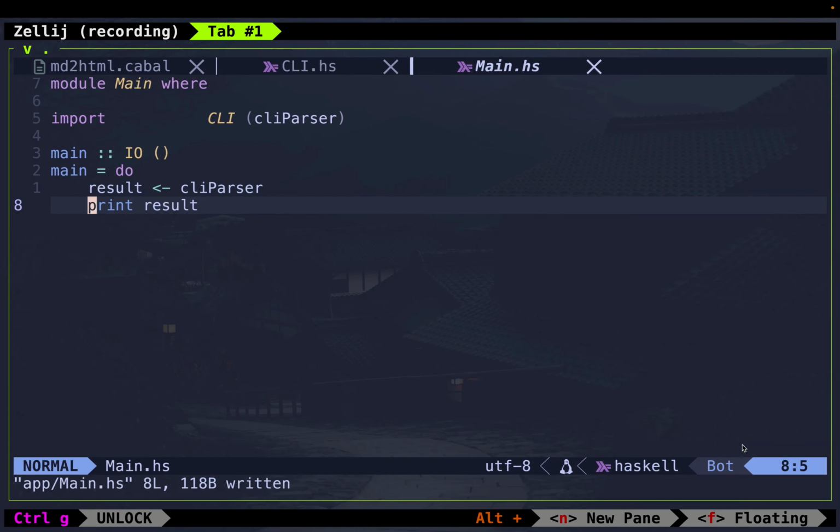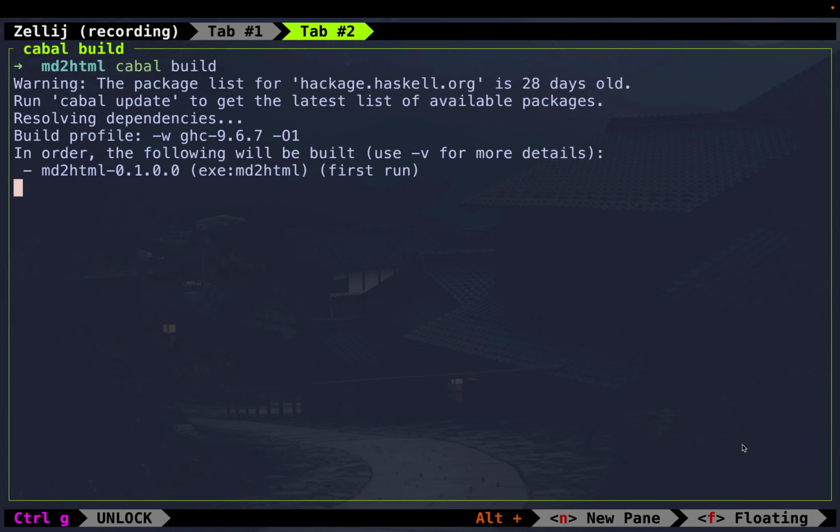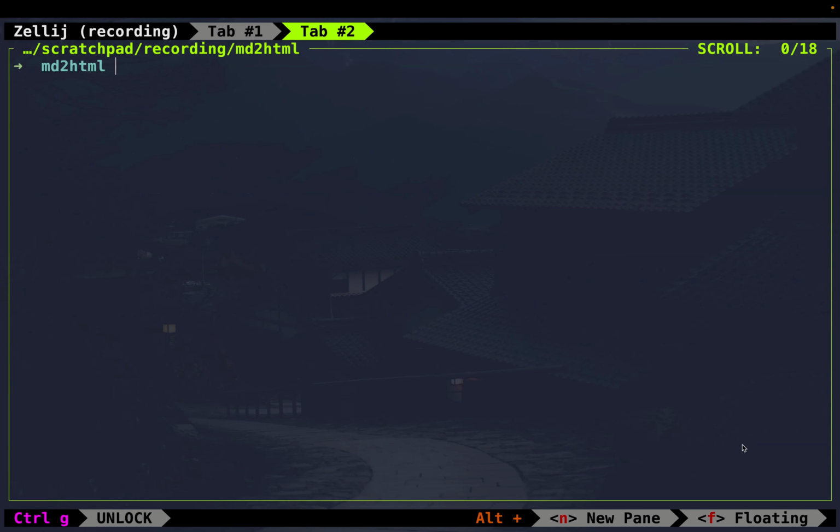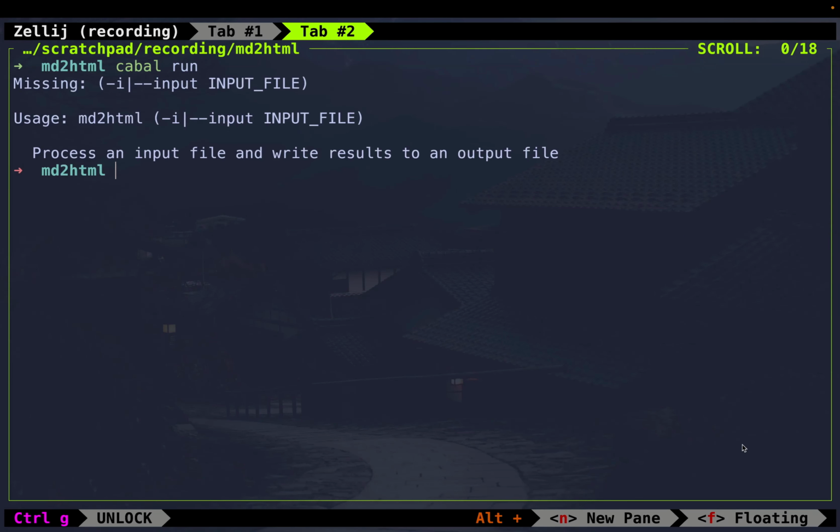And now to test it out, we can open a terminal, run cabal build, clear the terminal, and cabal run. And it worked. Since we didn't provide the input file, it just showed the help text, which is what we wanted. Now let's test what happens if we actually provide the input file. To provide arguments to our CLI, we can use the double dash syntax. So now we're going to execute cabal run, double dash, markdown-to-html, -i, and the path to the file. And as you can see, it correctly parses the contents of the argument.